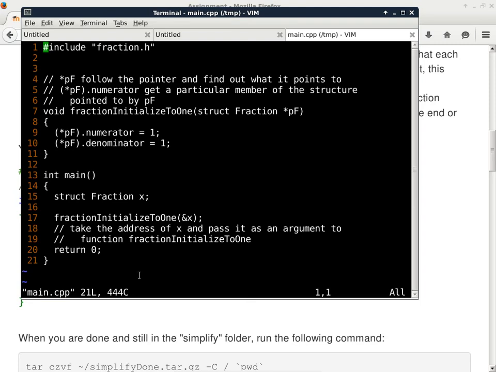Which is, starting with a pointer, you get to a structure, and getting to the structure, you get to a member. Once you have the member of a structure pointed to by a pointer, then you can do whatever an integer can do. You can store something into an integer, you can do a mod operation, you can compare, you can do all kinds of stuff, whatever you can do with an integer.